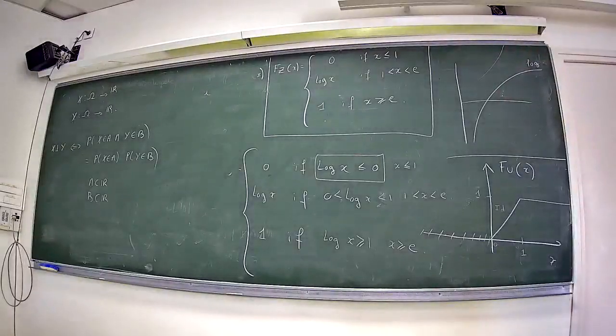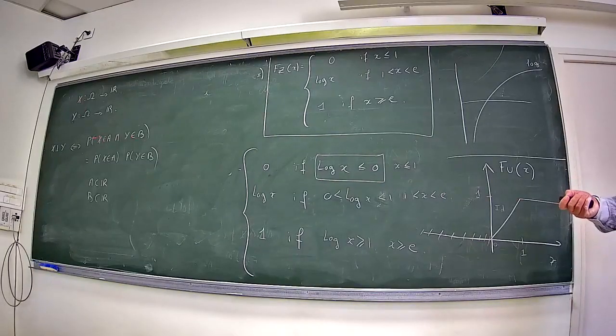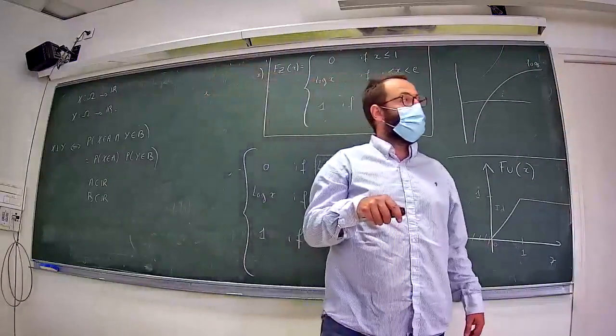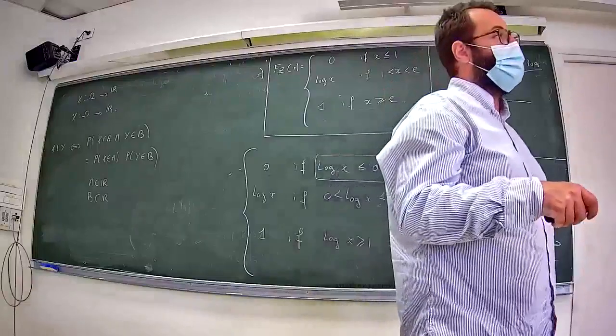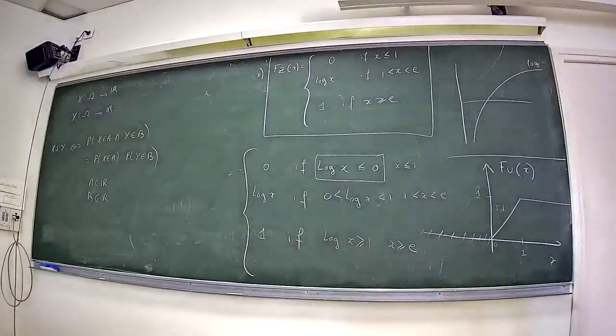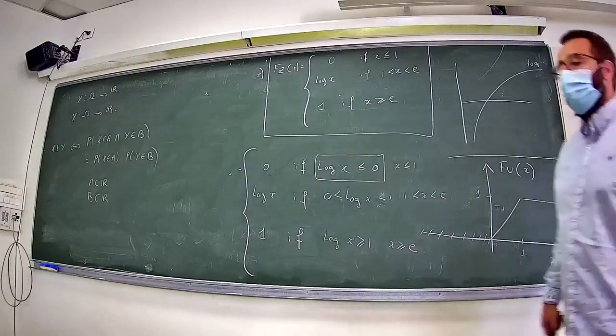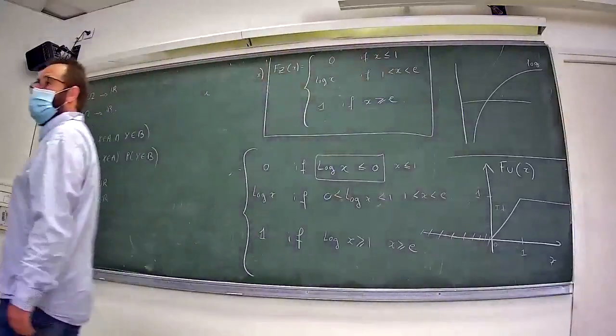So if you compute this kind of probability, the probability that x is less than small x and y less than small y, so something that is a little bit more restrictive than this one, it means that I consider for capital A the interval minus infinity to x, and for capital B the interval minus infinity to y. If I replace here, I obtain for this term the distribution function of x at the point small x, and here the distribution function of y at the point small y. If you prove that the probability of this intersection is equal to the product of the associated distribution functions, you will have the independence in the continuous case.